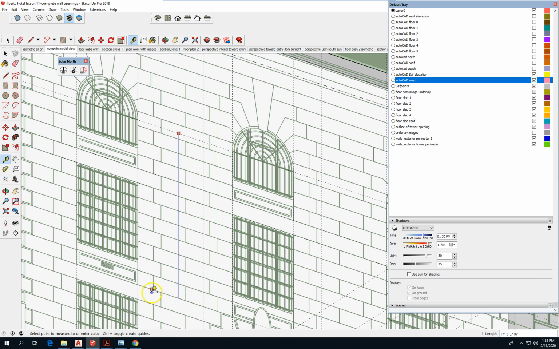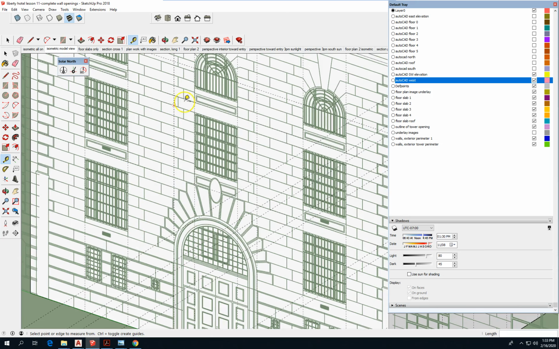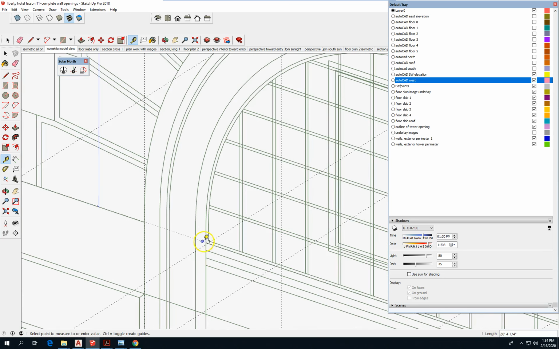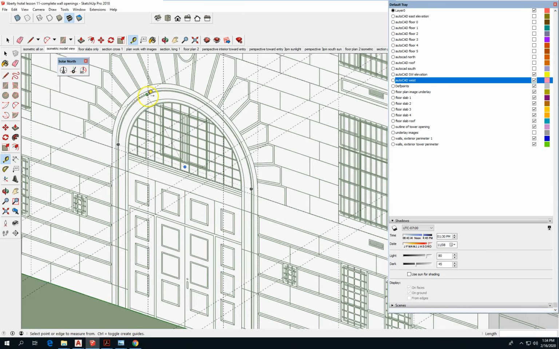Blue axis. Bottom of that. From line. Blue axis. So I'm looking where the half circle begins. That's about where it begins. Then I'll deal with the arch.